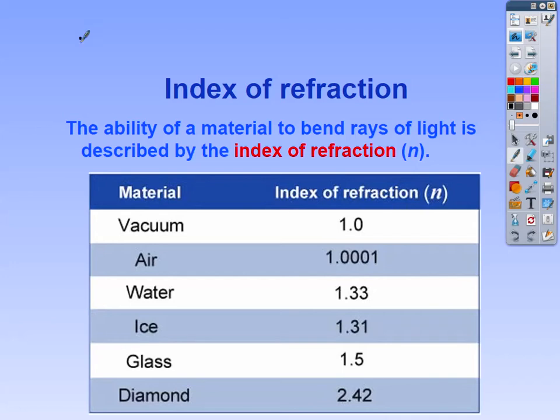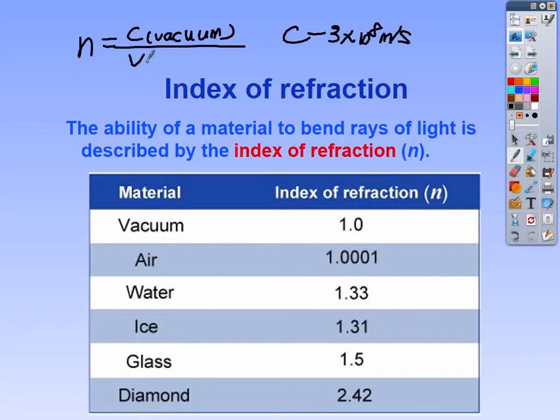The way I would do that is n equals the speed of light in a vacuum, which I'll usually abbreviate as c. So c is the speed of light in a vacuum, 3 times 10 to the 8 meters per second, and that's going to be divided by the velocity in the glass. So how would I solve this? I basically rearrange the equation. I multiply the velocity of the glass out, and I divide in the index of refraction. So this is going to be the speed of light divided by n. So this would be 3 times 10 to the 8, divided by 1.5.